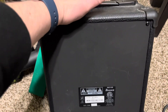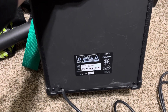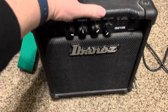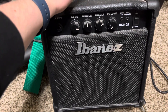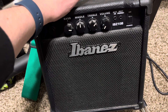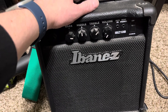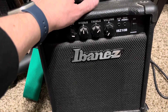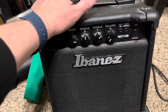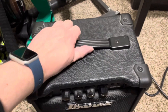All it has on the back is a label and a back panel — I have no idea what kind of speakers are in it. I'll have to do some research and maybe do a video playing through it with my effects pedals. I've had it for almost 10 years. I've used it at at least one church when I didn't go through a DI box.